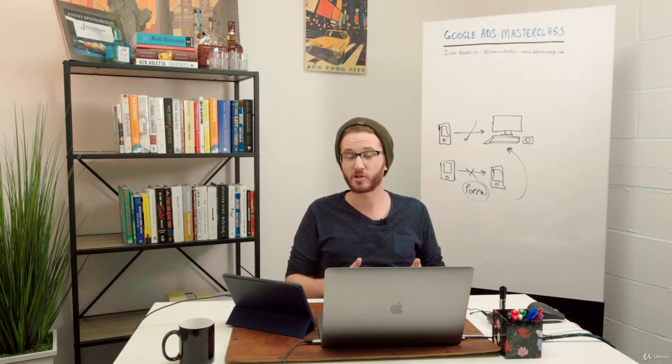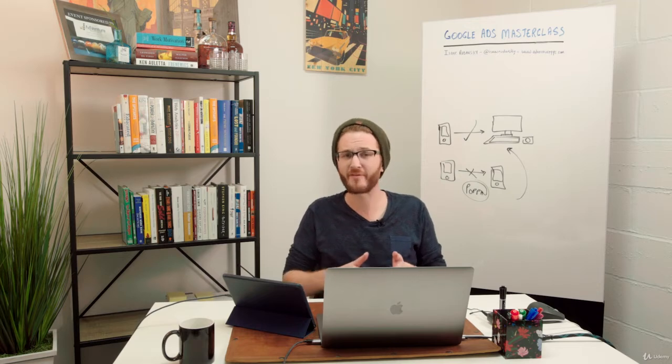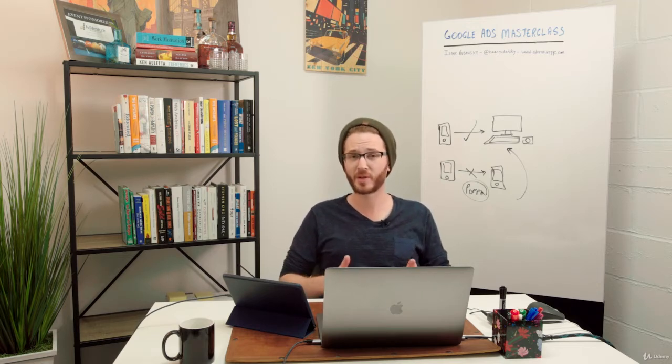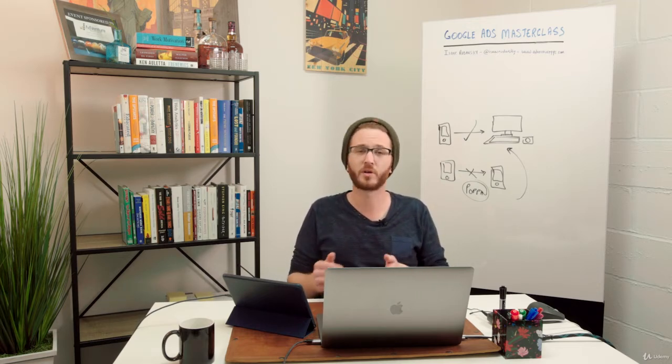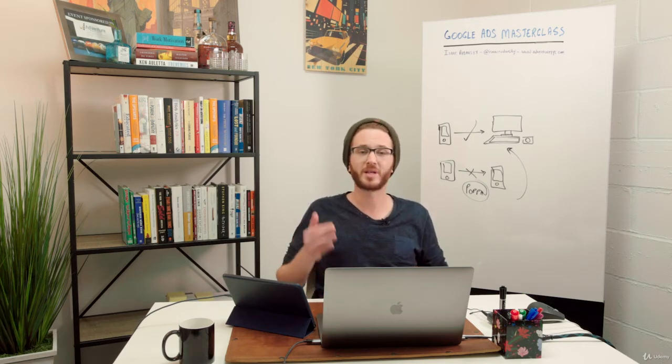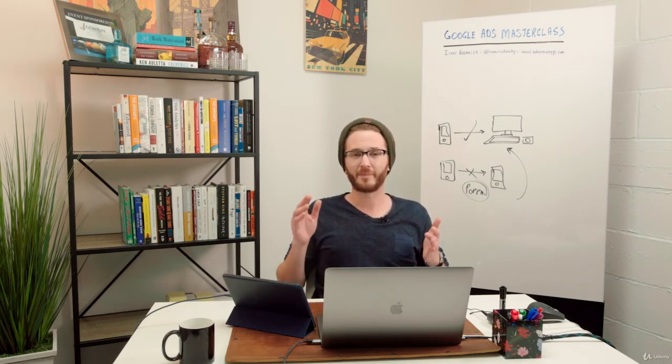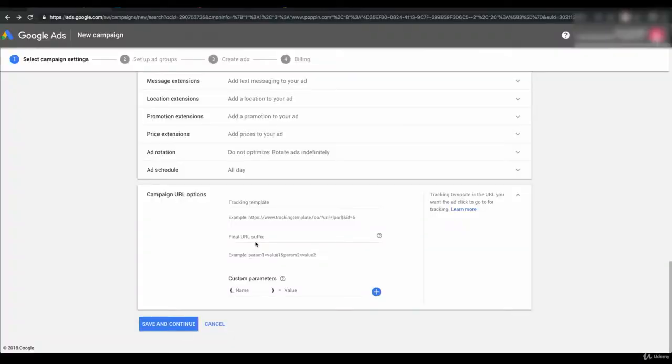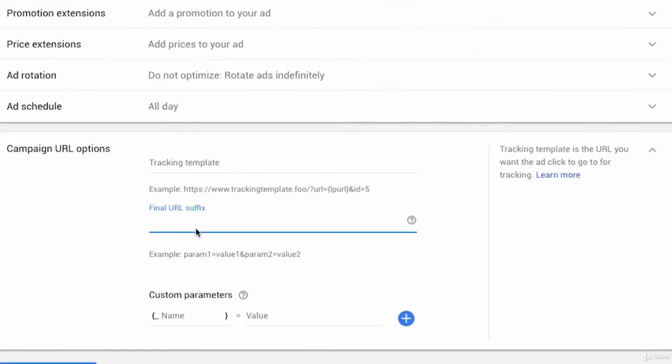But if you're not attached to an agency or have priority support from Google, it could take up to a day to approve your ads, which is why it's always better if you're going to be using the tracking template to set them up at the campaign level. You could also add a final URL suffix, which is different than a tracking template. It's just a specific parameter that you might add. You might append something like campaign name equals office chairs poppin', right? You might add just that information into the final URL suffix.